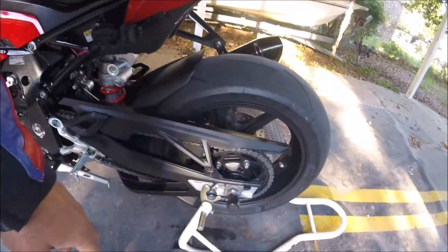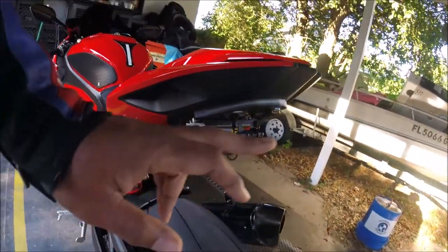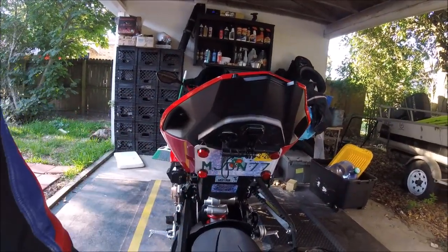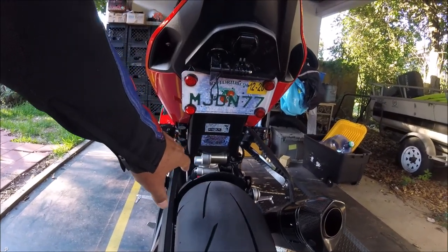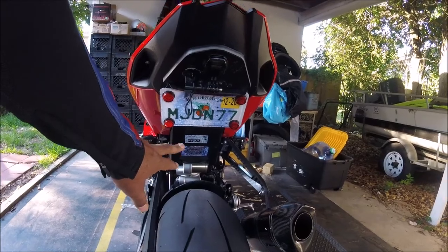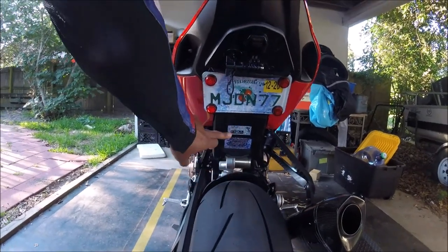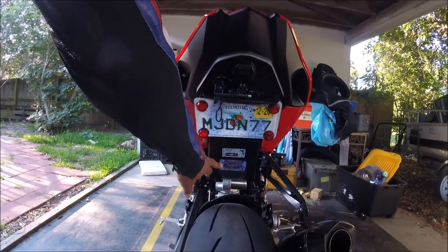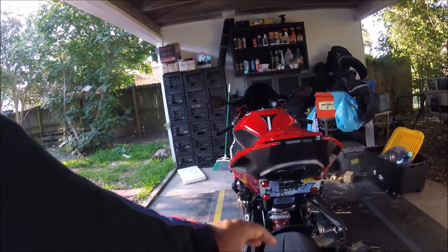GPS, rear axle, we got the swing arm spools, new Rage Cycles fender eliminator. This blue, fun fact, is from when I did my gender reveal for my baby, Nishan Isaiah Eshelman. It's stained, this right here. I am a part of the BMW MOA. Again, Jennings is the only racetrack I've ever been on other than Emerald Coast Dragway.